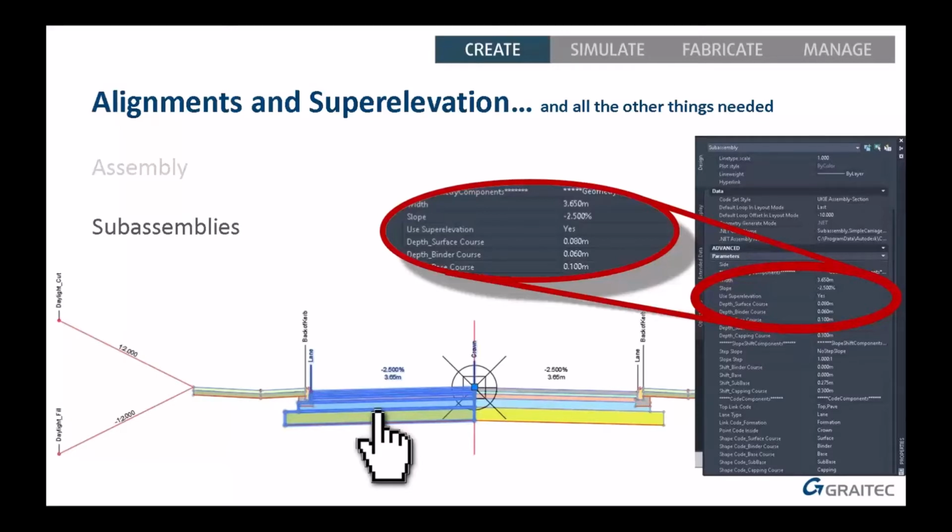You can select all the sub-assemblies to change them in the properties at the same time. Remember, use the select similar sub-assemblies, not the normal select similar. There's a select similar sub-assemblies, and that'll pick all the carriageways, and then you can go and turn on or off the use super elevation. So they're the two main prerequisites for doing super elevation. If that's switched off, it doesn't matter what you do from here on in, it won't work. Okay.